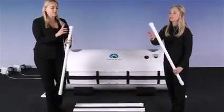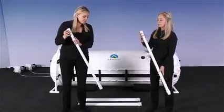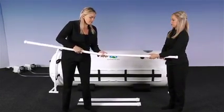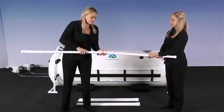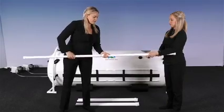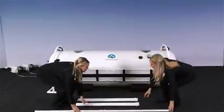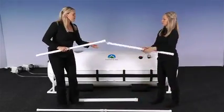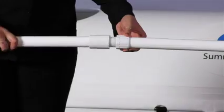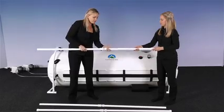2 of the poles have end caps. These screw together and will go over the top of the chamber. Screw the other 2 pairs of poles together. You will now have 3 long poles.